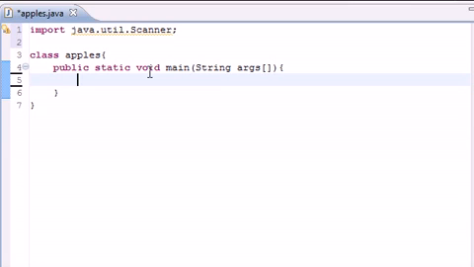We need to make a variable that's going to hold the input from the keyboard before we use it. To do this, we write something called Scanner, S-C-A-N-N-E-R. This means that we're going to use the scanner. Next, you need to give your variable a name, and I'm going to name mine Bucky. And then you need to set it equal to whatever they enter from the keyboard. To do this, you need to follow along. New Scanner, and in your parentheses, let me add my semicolon first, you need to type System.in.